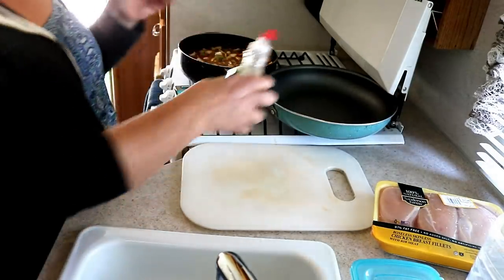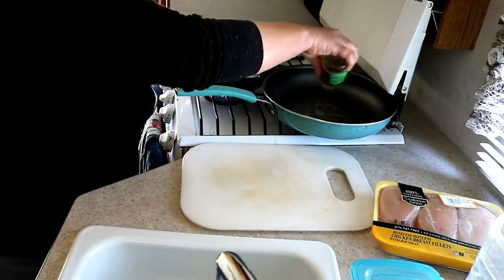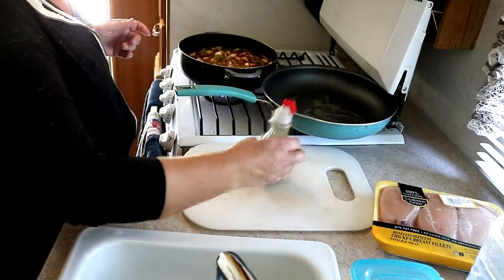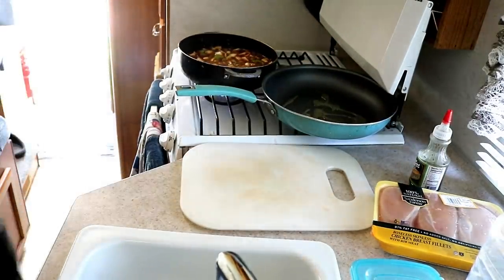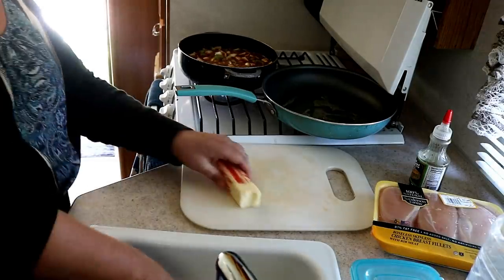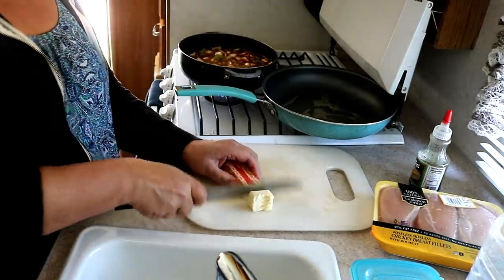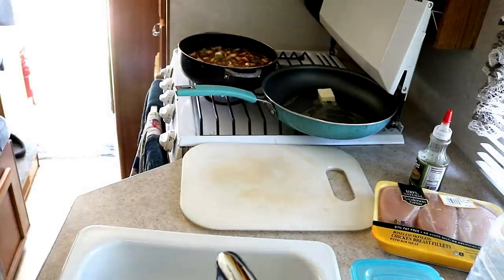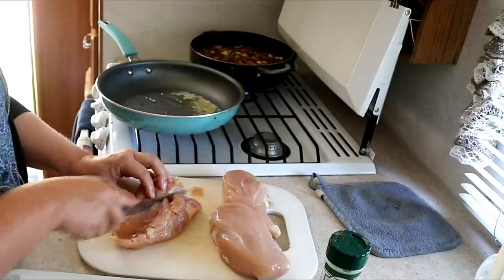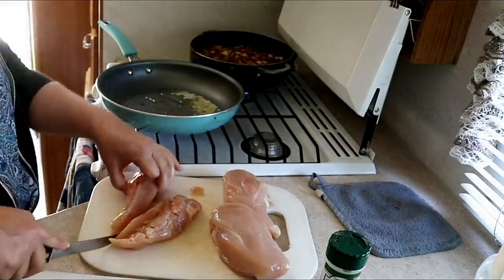Alright, put some more oil, herbs in it. You get a little bit of butter. I'm gonna go ahead and just cut these in half.